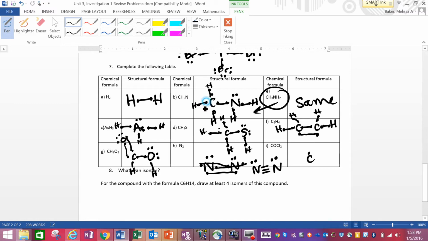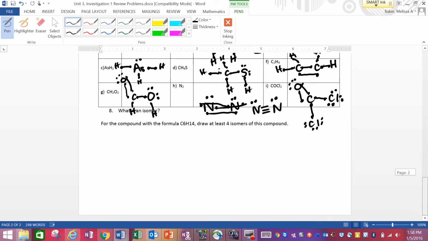Last, we've got COCl2. Draw an O up here. Try and put carbon in the middle. I'm going to draw a Cl over here and a Cl over here. Remember, things like to be symmetrical. Okay, so I'm going to connect everything at least once, and then I see there's another one I can connect here to make that a double bond. This was 2 next to each other. Kind of looks like 1. There we go.